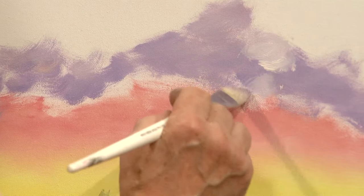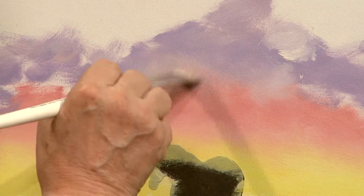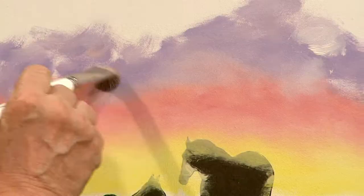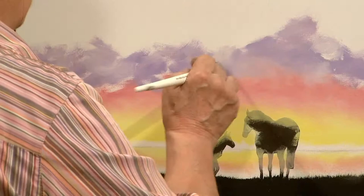Now, I'm using little circular strokes and I'm just going to blend down into the pinkish color and blend up and soften it. There. This is such a pretty sky. There. Come down here and up. I'm going to add some more white there. Blend it up. Some places it might be lighter and some places darker.